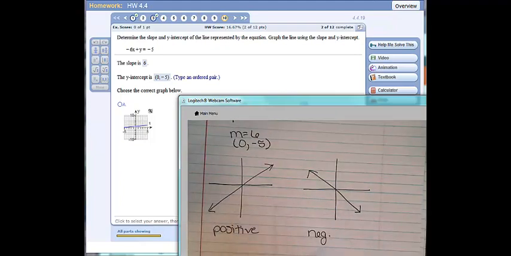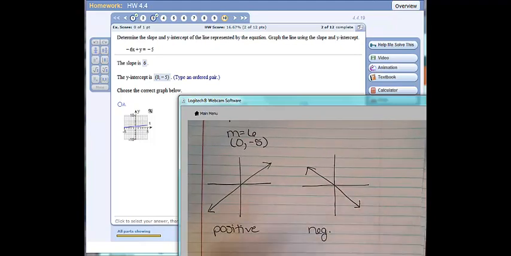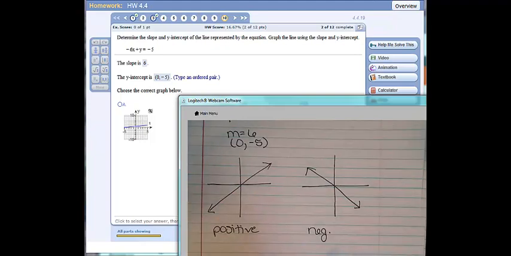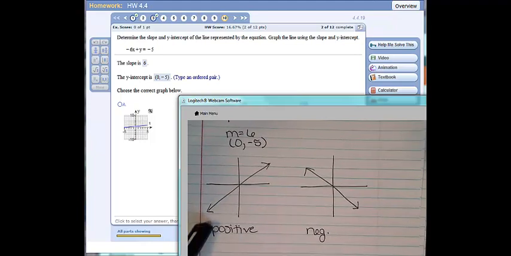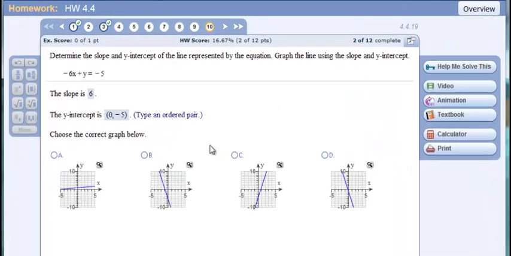But the reason why I gave you that information was for problems such as this, because you're going to be able to eliminate half of your answers just if you know whether or not you have a positive slope or a negative slope. So for this problem, we have a positive 6 slope, which means our answer needs to look something like this. So let's look at the 4 options. Instantly, we know it can't be B, because that has a negative slope, and it can't be D. That also has a negative slope. So it's between A and C.